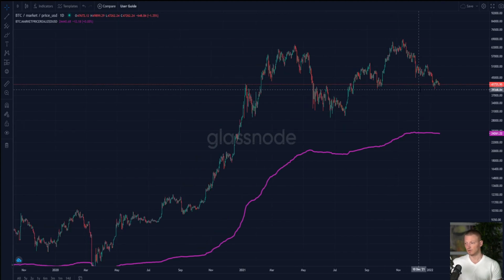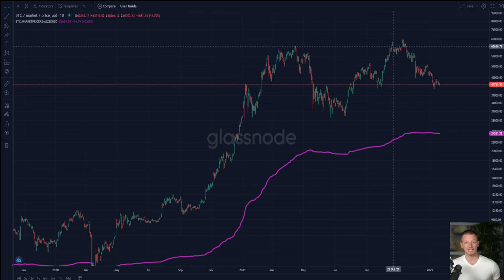All right. Now, the one exception to that would be if someone who owns, let's say, a $69,000 Bitcoin sells it while the price is $41,000. So someone who capitulates, anytime you have a capitulation, then this will go down. So we're always counterbalancing the people who bought high and are selling low. In other words, typically the retail market, because almost no one else is doing that. And we're counterbalancing that with long-term holders who bought low and are selling high.